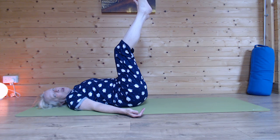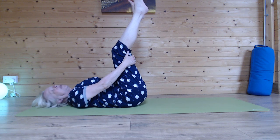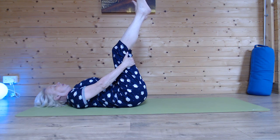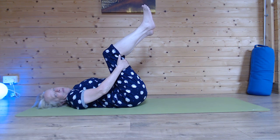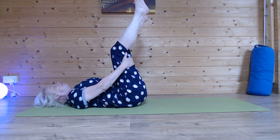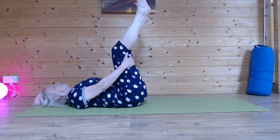If we find it difficult to keep our legs straight or straight-ish up in the air, we can hold on. Sometimes that helps. We can allow the legs to bend more. So I have a couple more breaths here. Breathing in, breathing out.